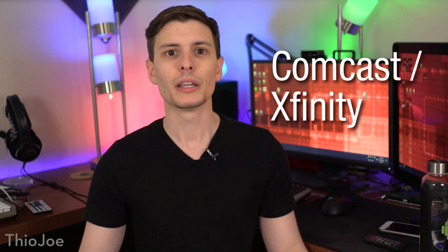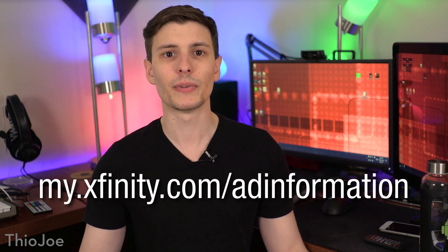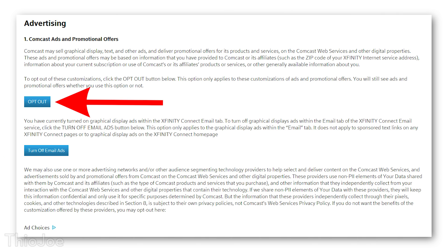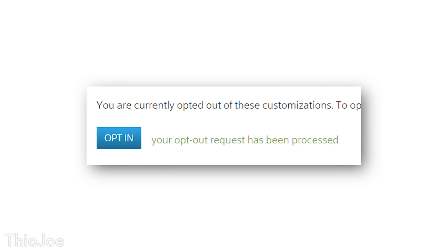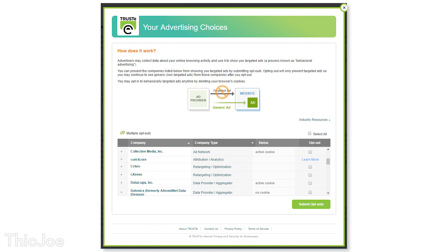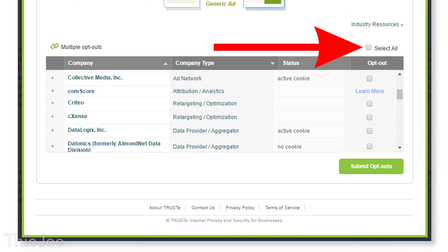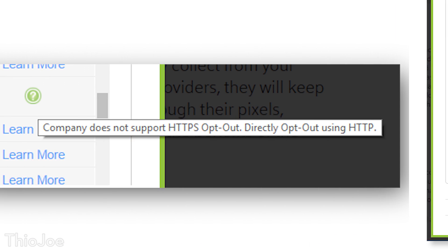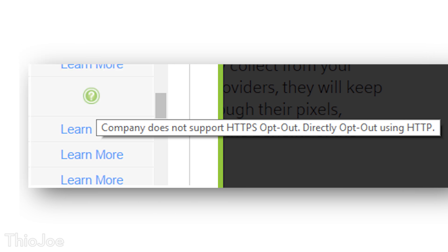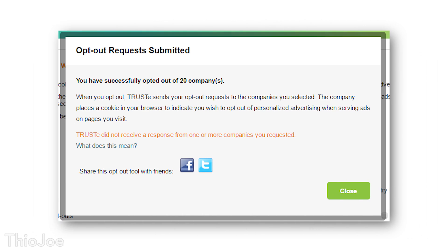First up, Comcast aka Xfinity. You need to go to my.xfinity.com/adinformation. On this page you may or may not see a button to sign in, but you'll definitely need to do that first regardless. If you're already signed in, you'll see a button that says opt out, so just click on that and it will say your opt out request has been processed. You may also wish to click the turn off email ads button. Below that, also click the link that says ad choices, which will bring up a tool for opting out of several ad data collection services. Click select all and hit opt out. If you see anything that says something like can't be processed with HTTPS, you have an extension forcing an SSL connection that you'll need to temporarily disable, like HTTPS Everywhere. After you do that, click submit opt out and wait for it to finish.